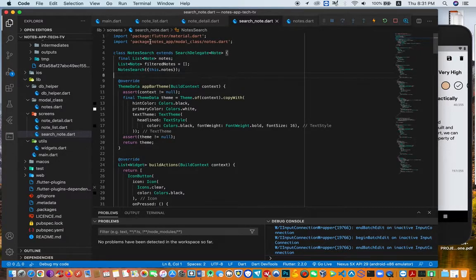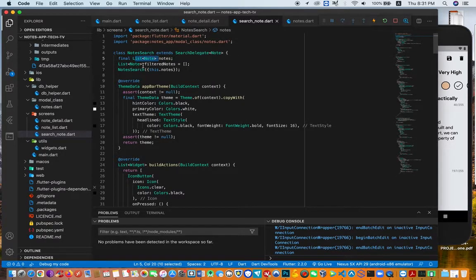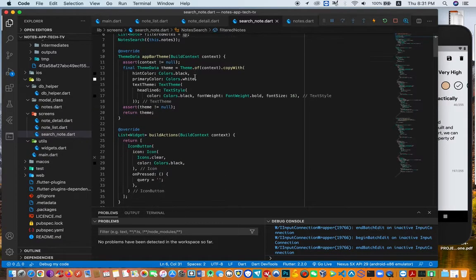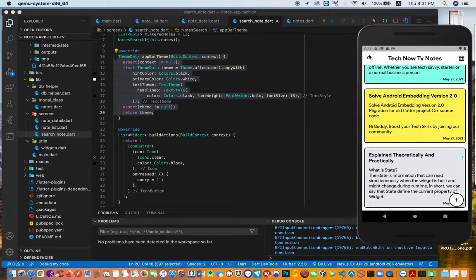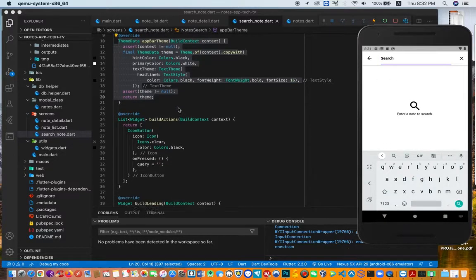So here is where we've imported the model class here, okay? And here we look at the list of notes that you have. You should search, filter the note, check everything inside the database, and then filter it out. Then node.search this.note, then it should pop up all those things inside. So theme is just the customization of how it should look when we are searching. So this is the color, the font, and how it should display.